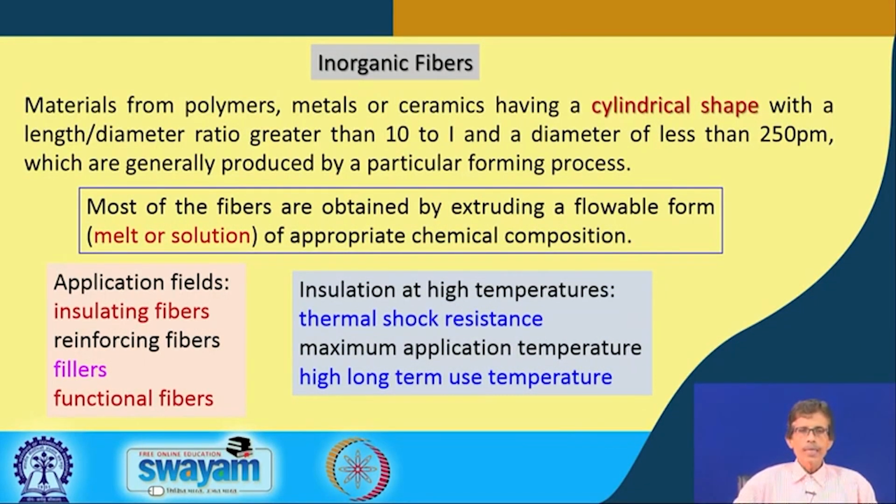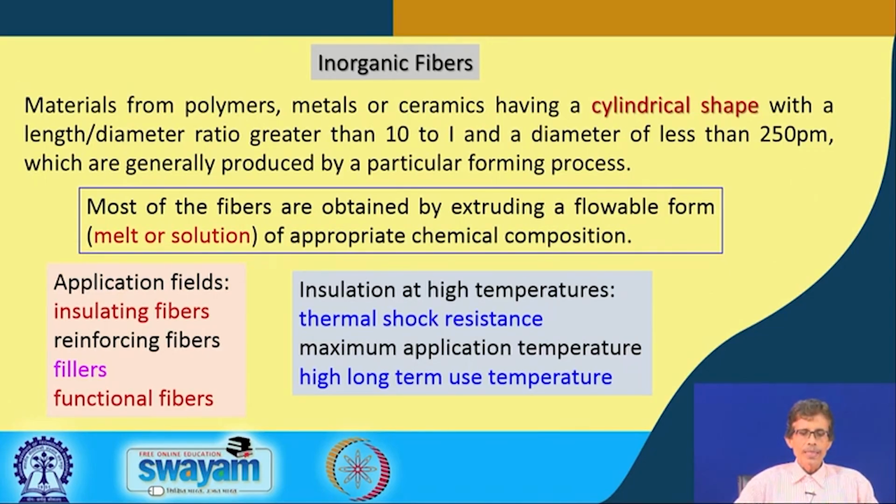So, when we are using it as an insulating fiber material, we can also think of whether we can use it for a very high temperature, because we know the different types of ovens and different types of furnaces we use, even for laboratory use, day-to-day laboratory teaching, research or industry. So, it should have good thermal shock resistance to resist the thermal shock if we put this material as a typical insulating material. Then we can have a maximum application temperature, that means if it is insulated, we can go to a very high temperature.